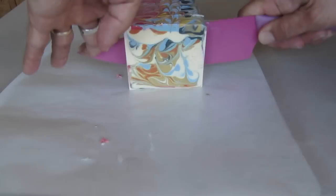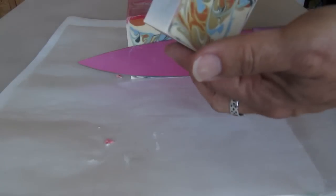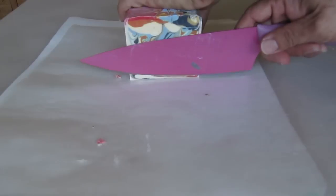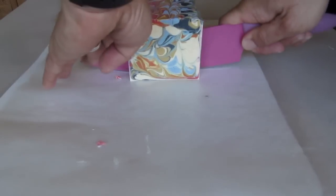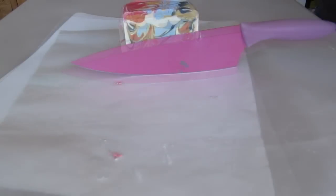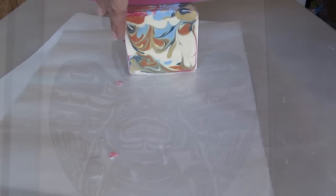If you ever use this red, you'll know not to panic. You can see the side that was exposed to the air is red and the top, that helps you know that it's going to change after it hits air for a while. I'll show you what this reminds me of in a second.